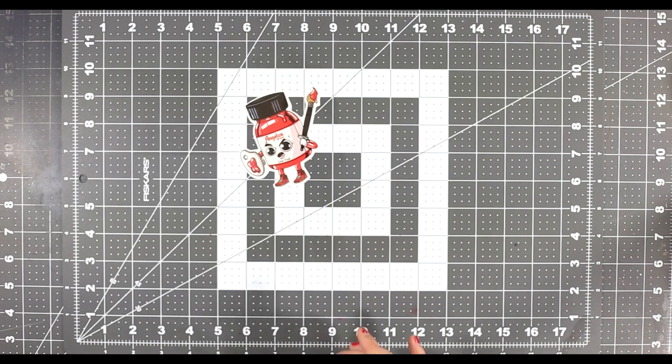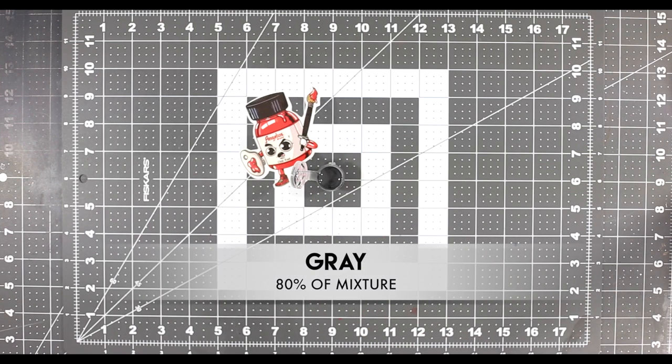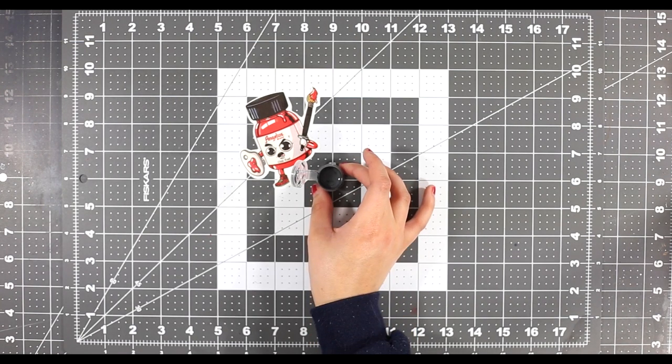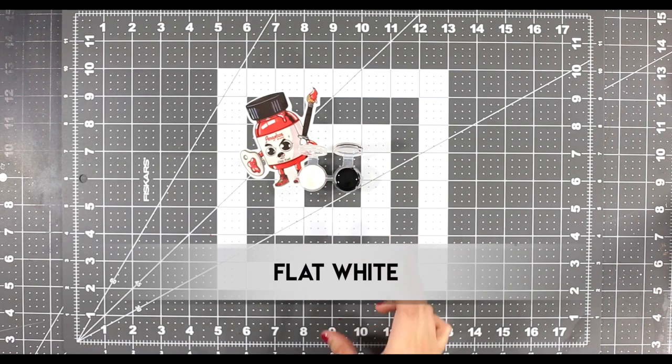Our next color is our dark gray color for the stripes of the snake, and that's a mixture of gray and flat white. Our next two colors require no mixing, and they are flat white and flat black.